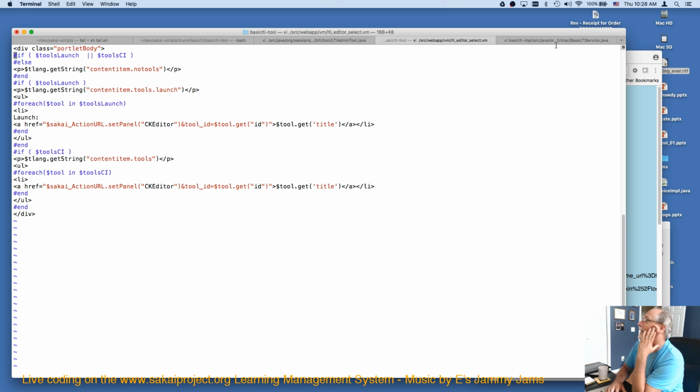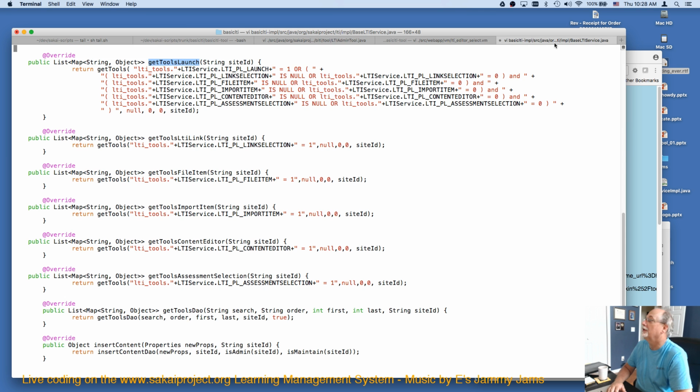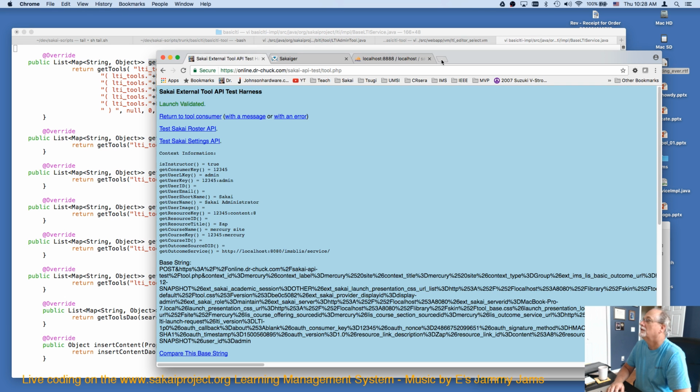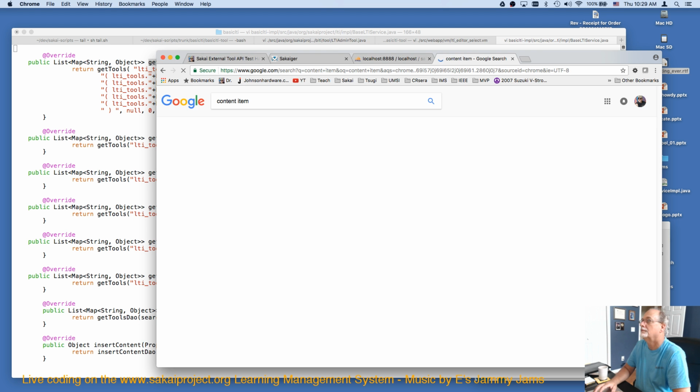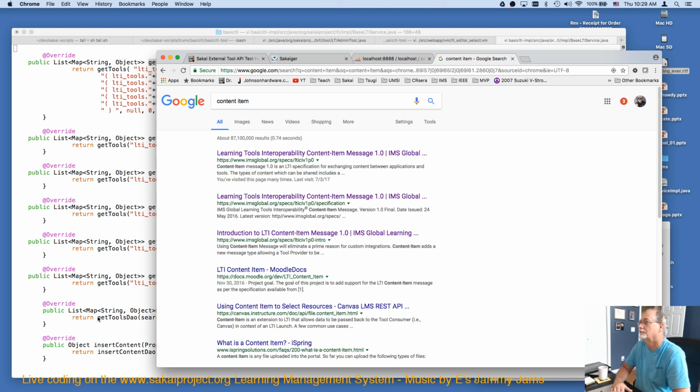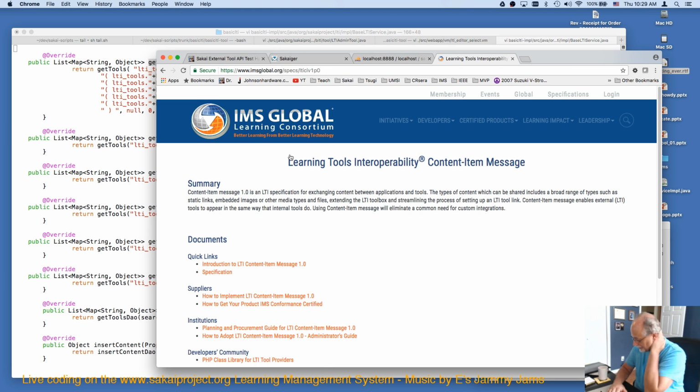My evil hacker, who's always in a hurry. To pass this back to the text editor, we must provide the text editor a content item response.